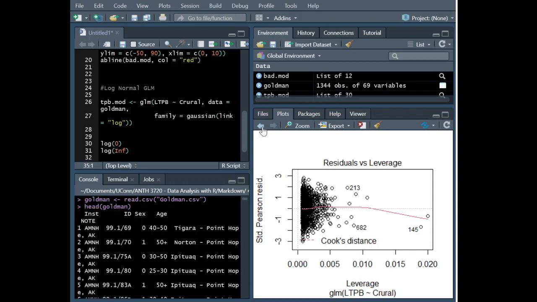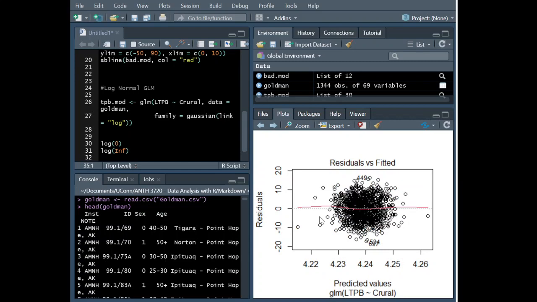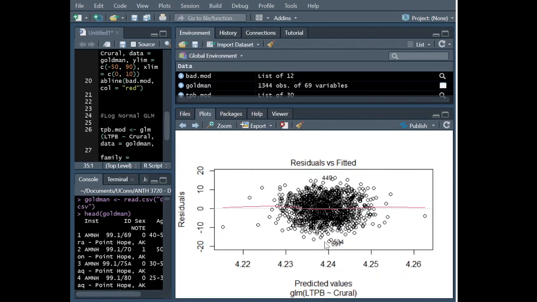I do want to go back, though, and show you there's a weird pattern going on here. Look at this implied line between these points curving up there, and then there's another one curving down here. This was in the first set of diagnostic plots I showed you too. You can see these implied lines in the points. And if I go back to the first plot as well, if I were to zoom in here, there are some implied lines in here too, if you look closely enough, just running horizontally now. What's going on here?